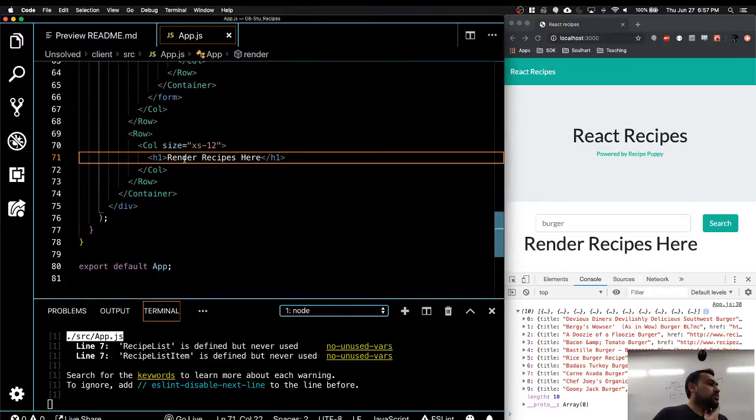Okay, so you guys have to render two components, recipe list and recipe list item, on line number 71. The import is already being done on the top, if you see.